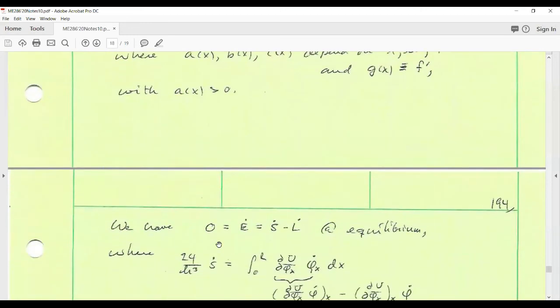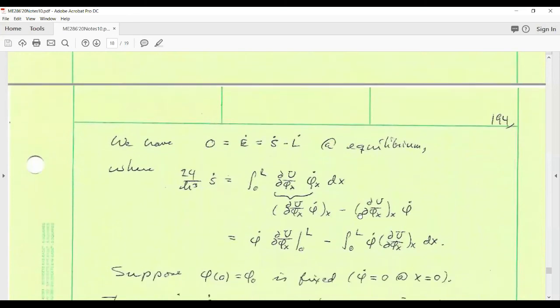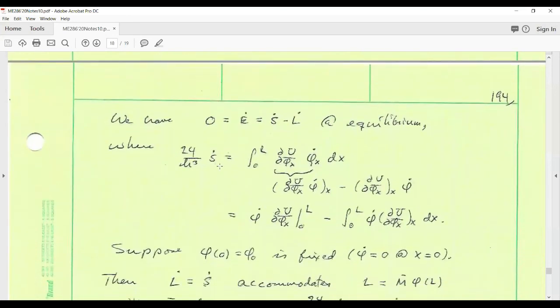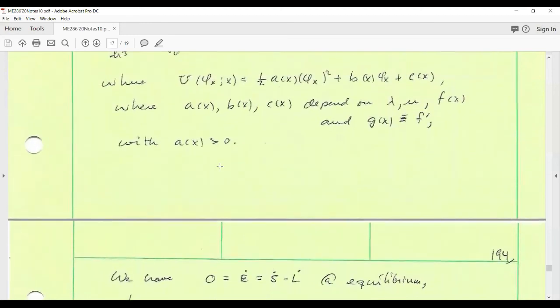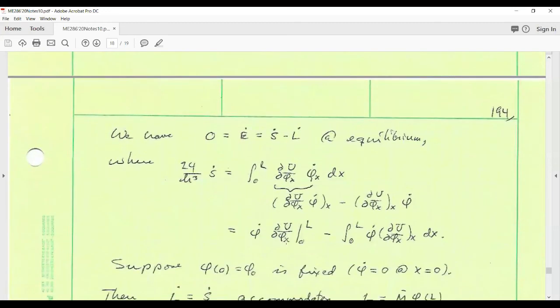Okay, so that's the strain energy. Equilibrium says that the total potential energy should be stationary, and the dot is the variation. Stationary at equilibrium, okay? From this, we should be able to extract the equilibrium equation. And so here, we can compute a variation of the strain energy. The strain energy is some function u of d phi dx. The variation of it is this, du d phi dx times the variation of that. And then we can simply do an integration by parts, as we usually do. Okay, that's an x derivative of d phi dx phi dot minus the x derivative of d phi dx times phi dot. This gets integrated out to endpoint values, and you're left with this.